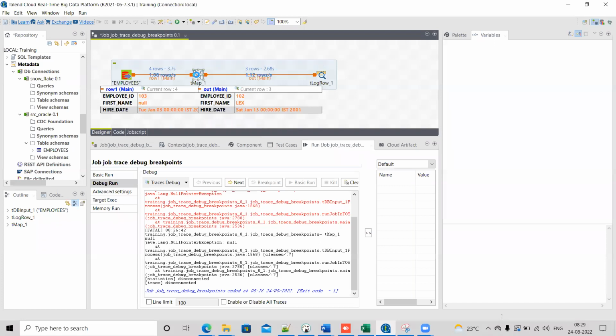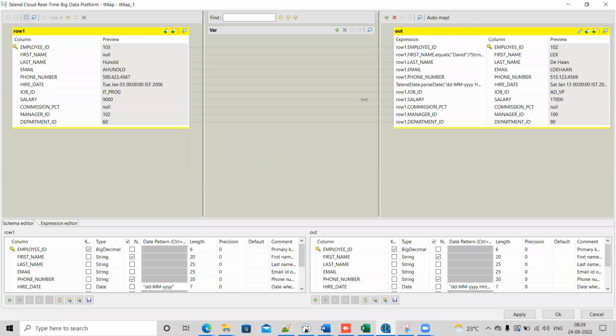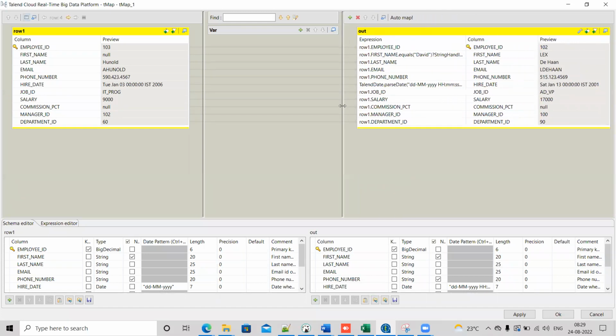So this null pointer exception we get most of the times on a column where we are doing the transformation, because we haven't handled that exception. We thought, when we developed the job, that each and every column from the source, here also you can see that, it is also giving the data in the preview. So here in the output also it will give. So we thought that each and every column will be having some value.